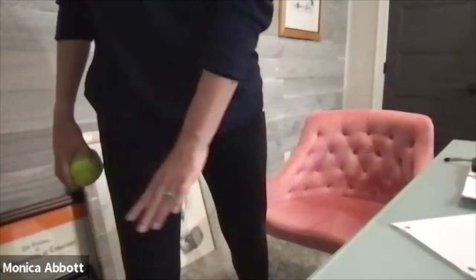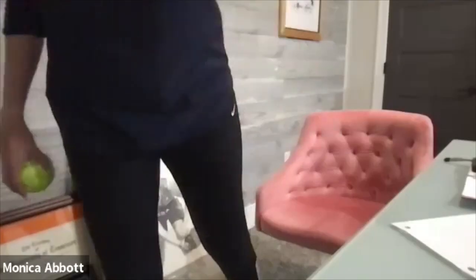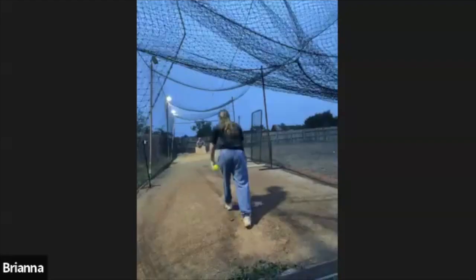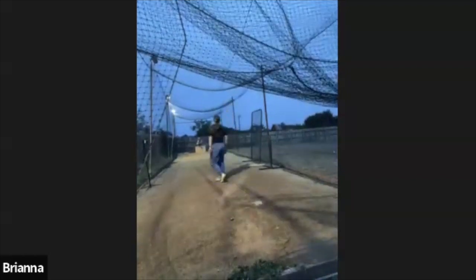Right now you're coming back and then as you come back, your weight transfers here. Okay, so keep the weight on the front leg and you can almost tripod your back foot, okay, to give you balance. There we go. Good. That was centered. Your weight was centered.